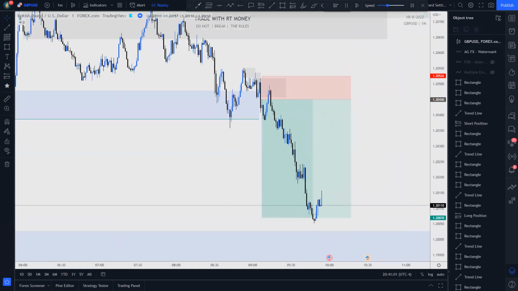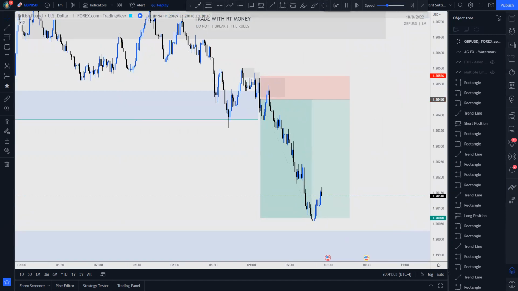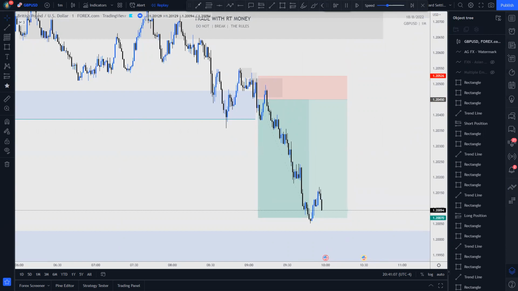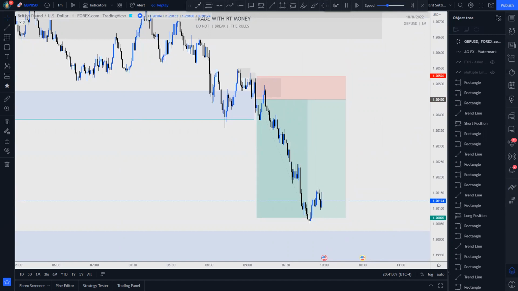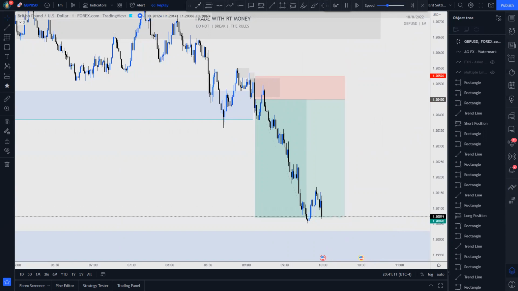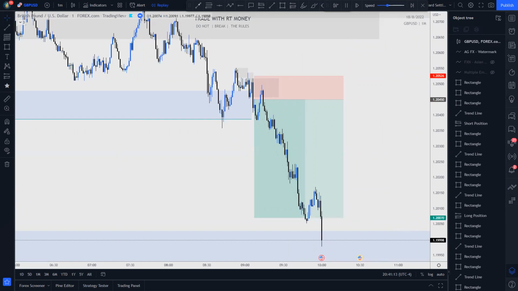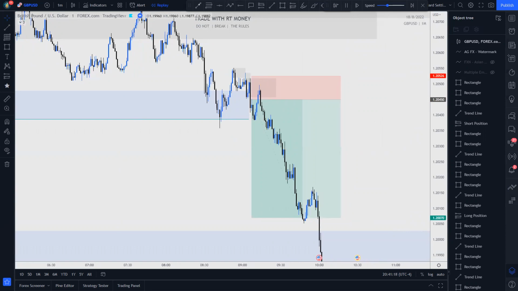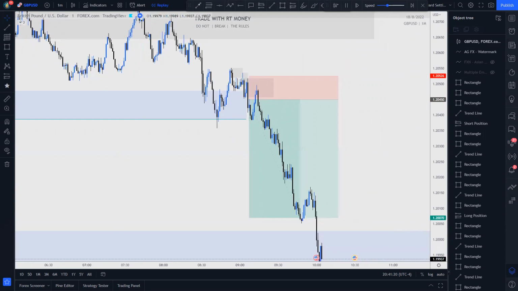Keep your strategy and your executions the exact same way every time. All right. Do not change the way you execute your trade. Do not change the way you enter. Do not change the way you exit. All right. Take it the same way every time. Why? Consistency breeds consistency. I hope you understand.